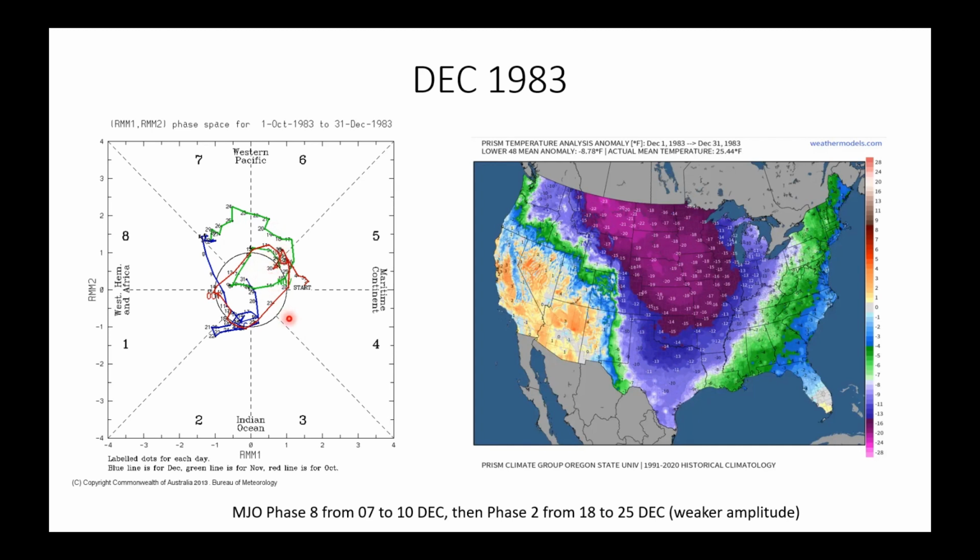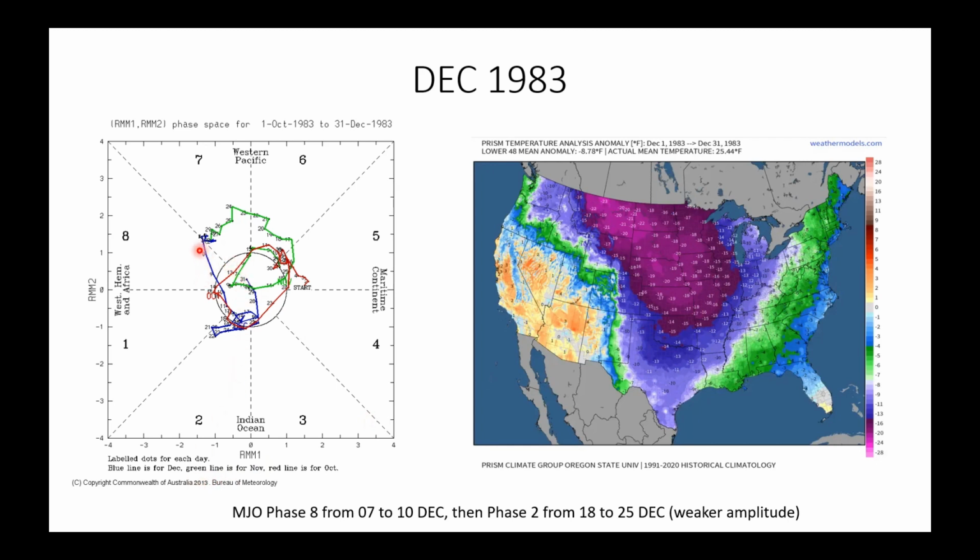Okay. All right, so initially, look at the temperature anomaly chart for December of 1983 here on the right. Look at this purple shading, which indicates much below normal winter temperatures, and the green also indicates below normal temperatures. So much of the United States, green, blue, purple, and this magenta, all well below normal in December 1983.